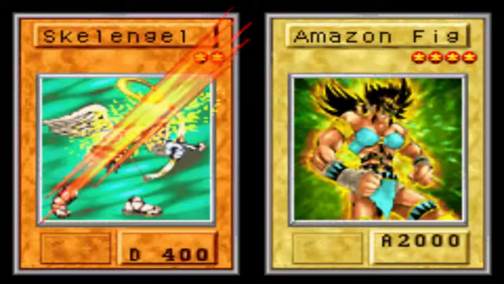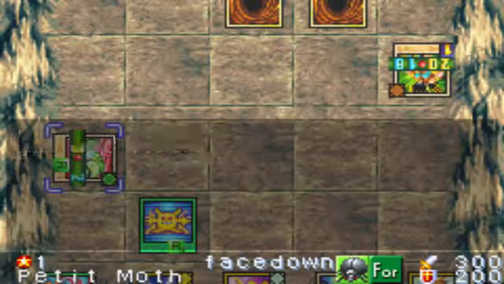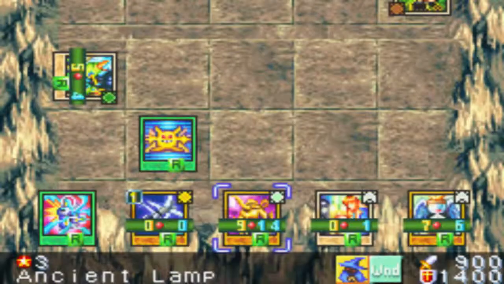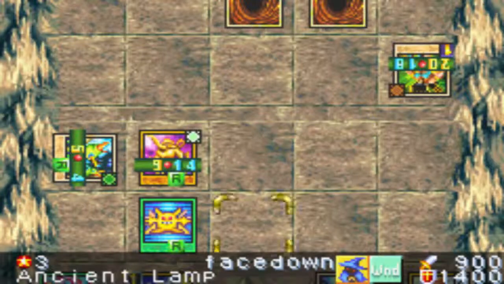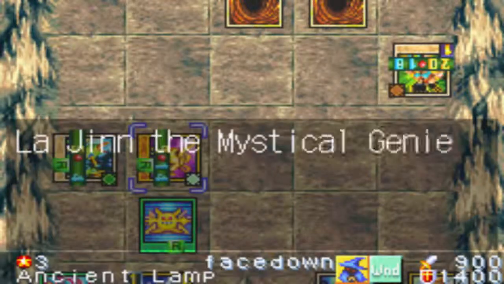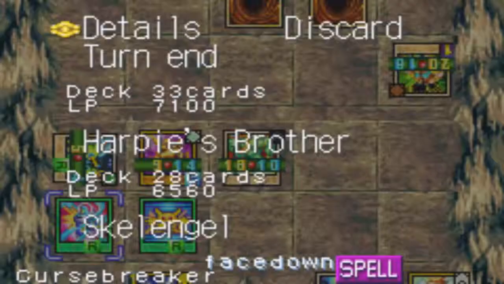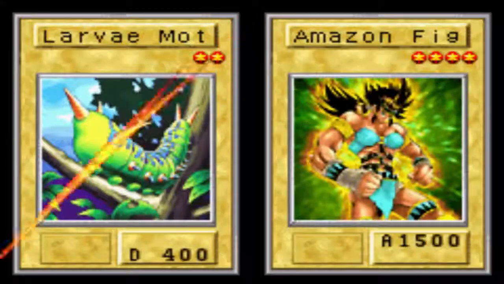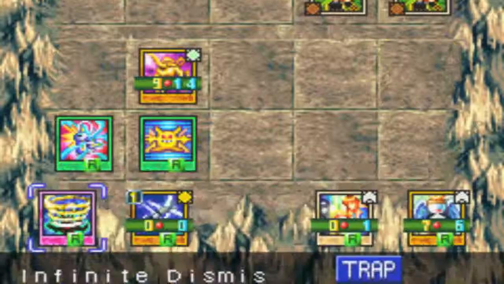Ooh, Electro Whip. Ouch. I almost forgot she had monsters like that. In fact, I did forget, so bad me. I'm gonna lose monsters for sure. I need to make up for that with extra monsters like Lajin. Yeah, they're gonna attack the Ancient Lamp. Or use 2 fighting monsters so Ancient Lamp is actually still safe.